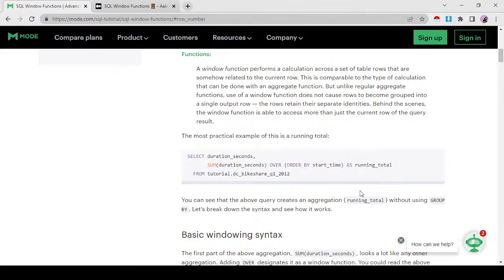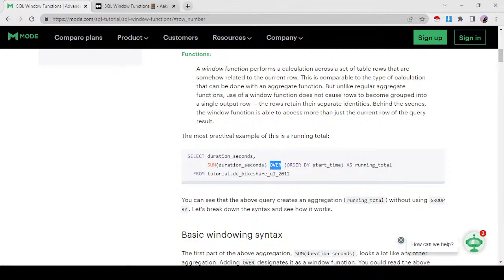Any window function would have this OVER clause attached to it. This keyword says that you perform whatever function you want on the basis of this, and everything would be considered before that particular row.